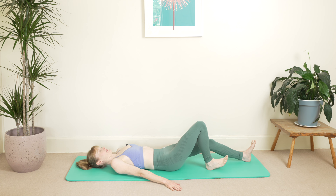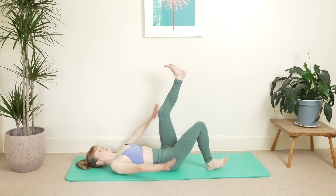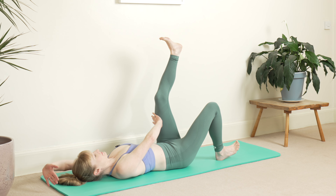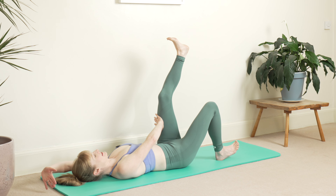Lengthen the other leg. Inhale and exhale, bring that leg in. One more breath here and exhale. Slowly stretch your ribs — adding in the arms, draw that leg towards your hand. Then inhale and exhale. One more breath here and exhale. Breath — slowly stretch your ribs, keep that length through your spine. Then inhale and exhale, bring that leg back down.